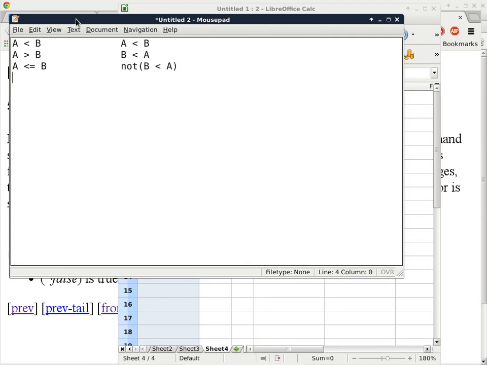And then the other one is just flipping this. A is greater than or equal to B, and with this one, it is just that it is not the case that A is less than B. Okay. All right, because that's just symmetric. We just flip the sides. Okay. Those are the easy ones.